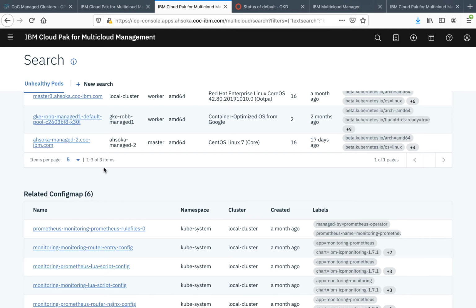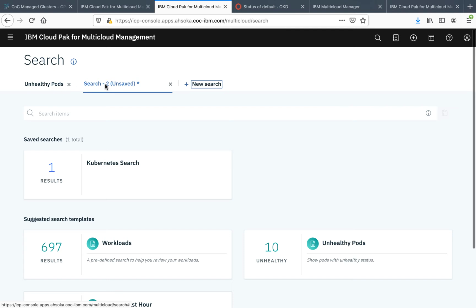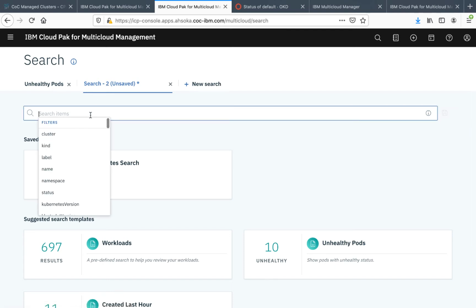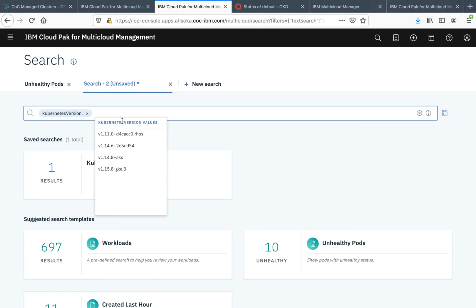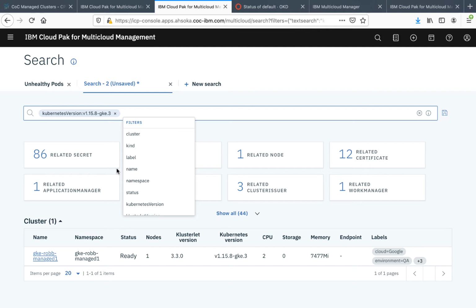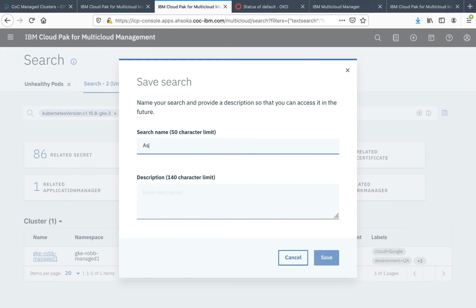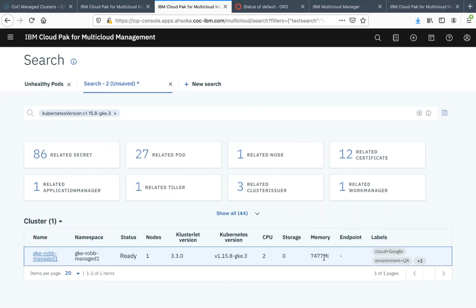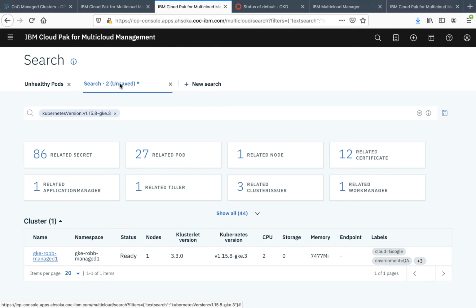I also pulled in config map as a way to show another way to drill down to deeper information. And I'm able to create my own new search. Okay, so I can do that, or I can search on maybe a kube version. So I'm going to do that. I'm going to search for the different Kubernetes version, and then I'm going to save this as my own search. Why this is important is you have the capability of creating customized searches, so you don't have to go back and do this every time. I'm going to name it, and then I'm going to save it. And when I go back in, it'll be there waiting for me. So I'm just giving a little bit of information, save it, go back, and you can research all the saved searches that you have.